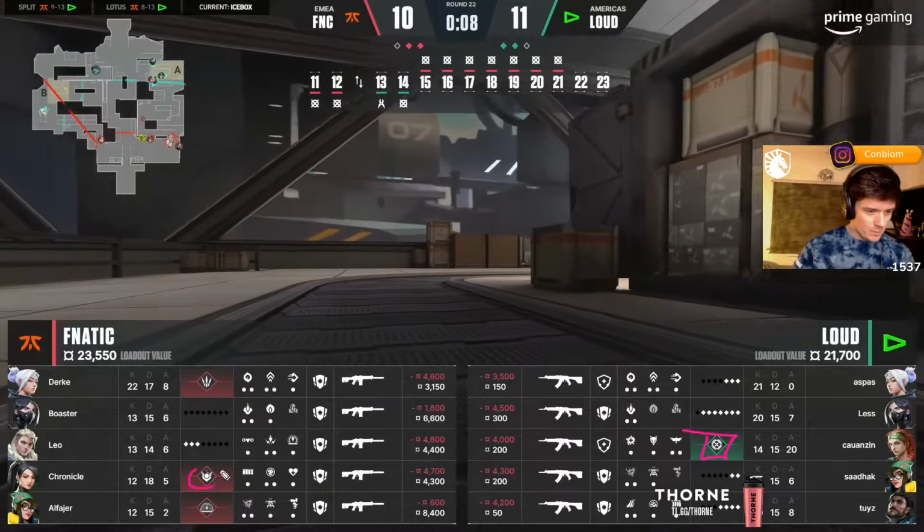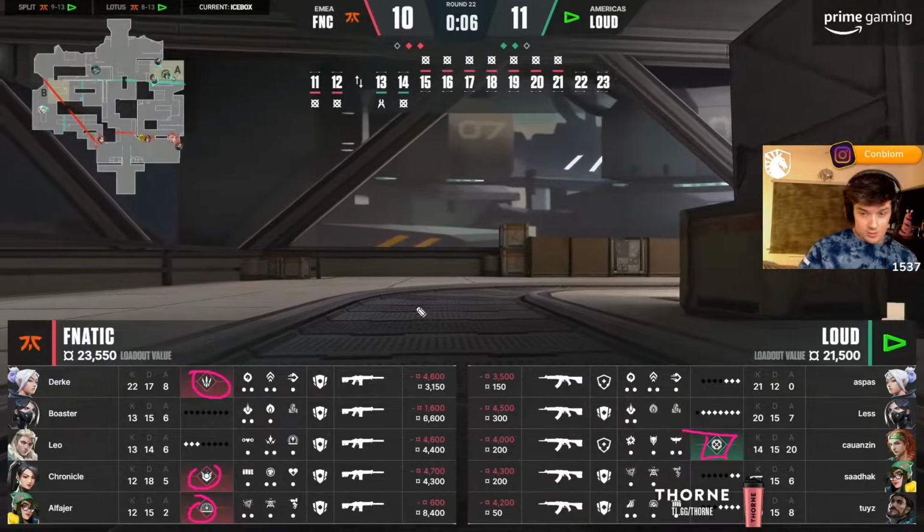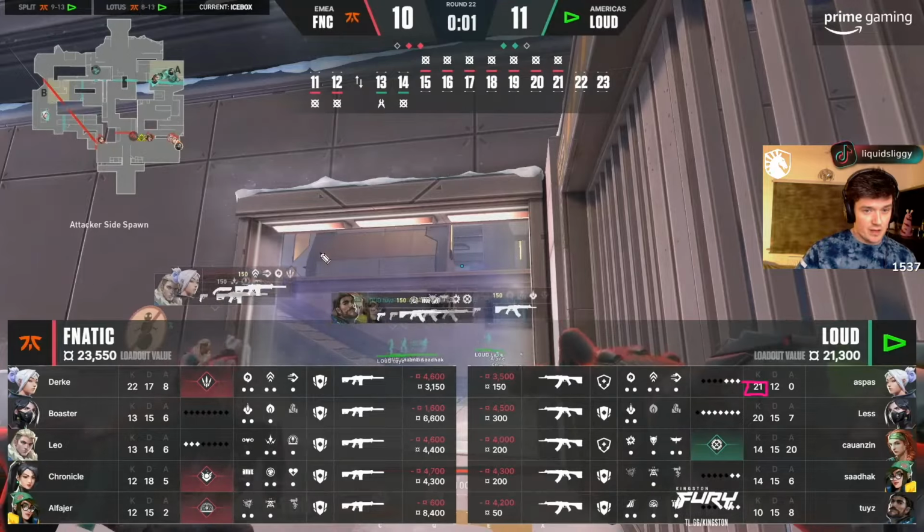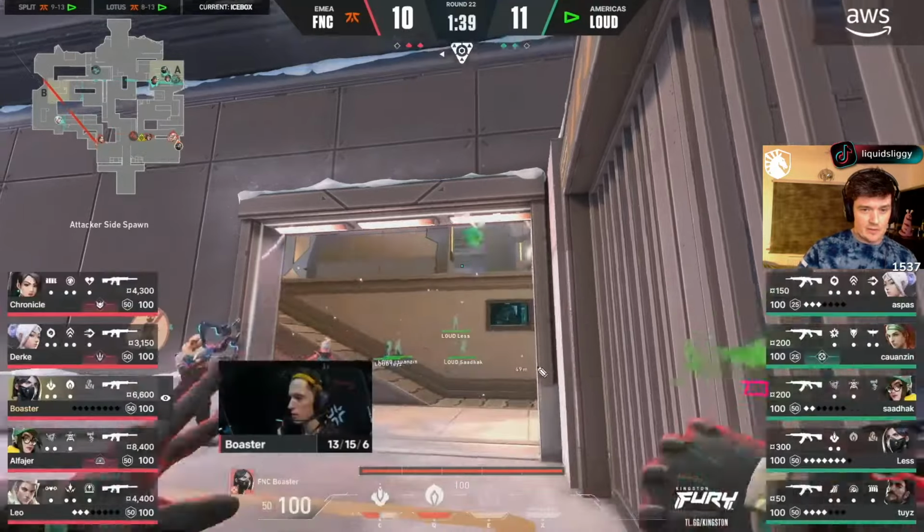Okay. All the way here, round 22. Aspas has been very quiet since going to the defense half. This is a very important round. Not bad. He's not willing to give up that head-to-head battle though, Durka.